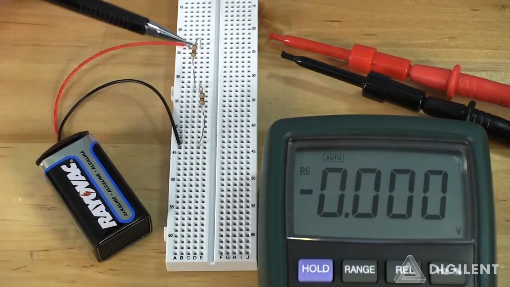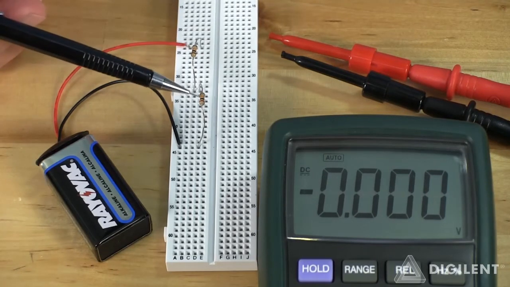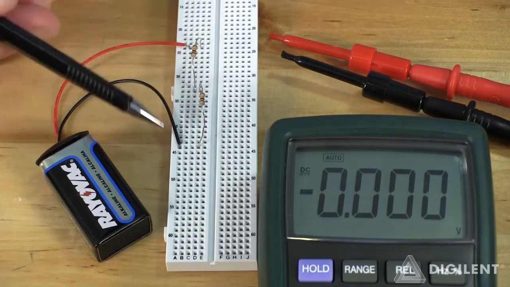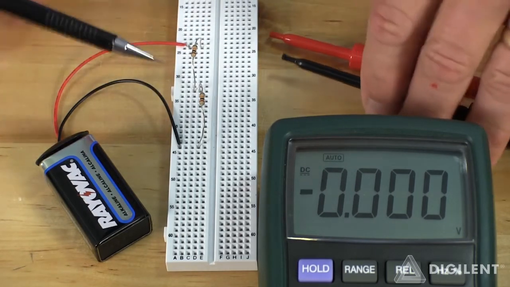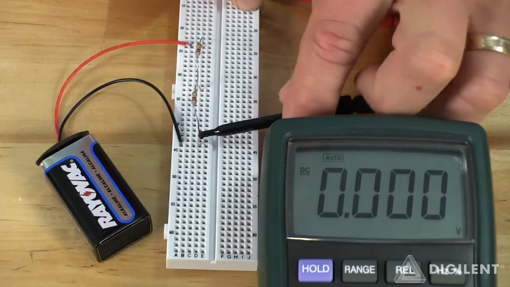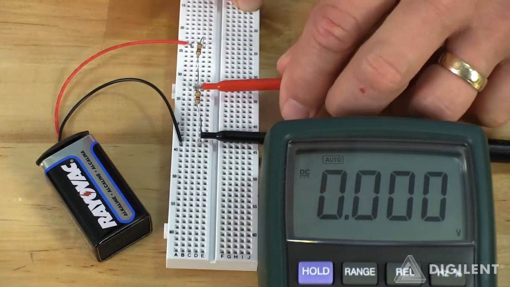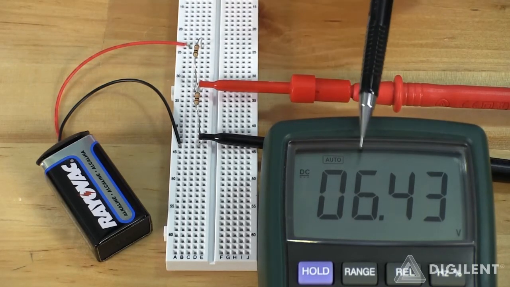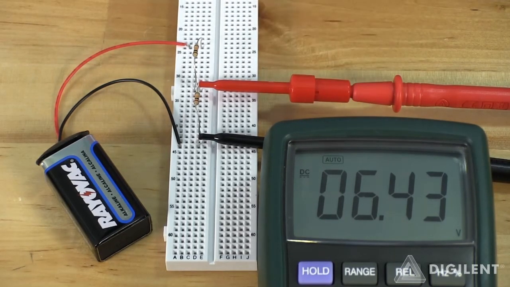Here's our circuit. This is my 10 kilohm resistor, this is my 20 kilohm resistor. I'm using this nominal 9-volt battery to apply what should be 9 volts across these two terminals. If I measure the voltage across my 20 kilohm resistor, I actually end up with something a little higher than what I want, about 6.4 volts.